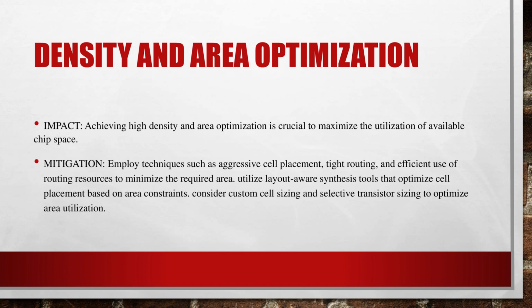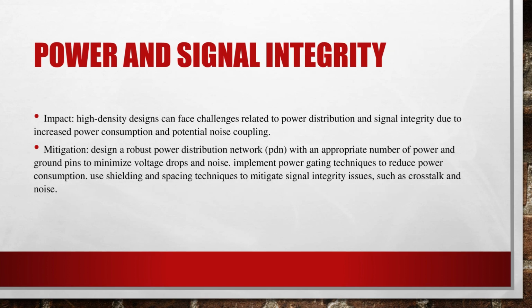The next challenge is power and signal integrity. When we choose high density circuits, the power consumption is going to increase. When we select power gating techniques, we can switch off particular circuits, and this method helps reduce the power consumption. Next is integrity. Neighboring signals create signal integrity issues or coupling noise. When we choose shielding techniques, we can avoid these integrity issues.